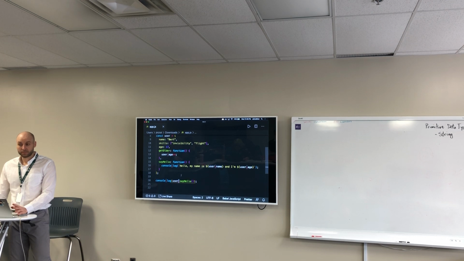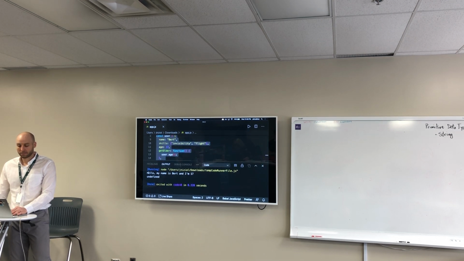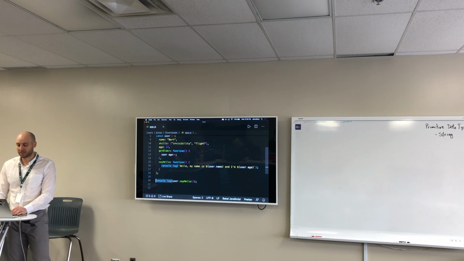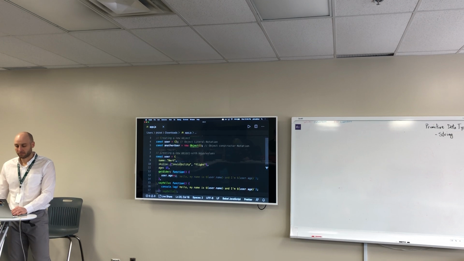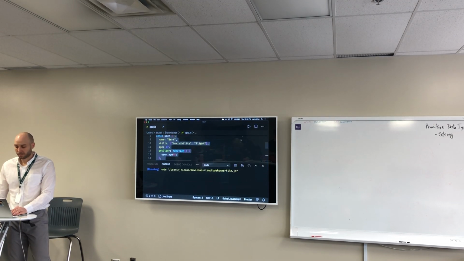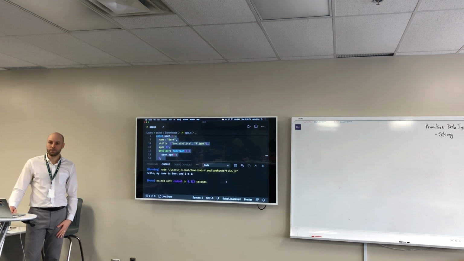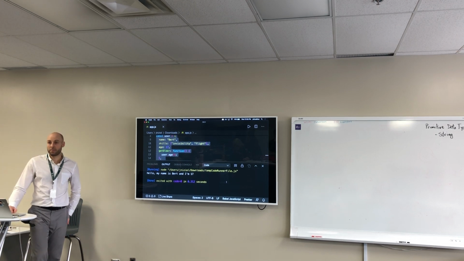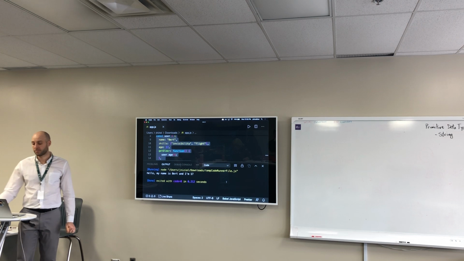Dot notation. I didn't have to console log this because it's already console logging. Okay.